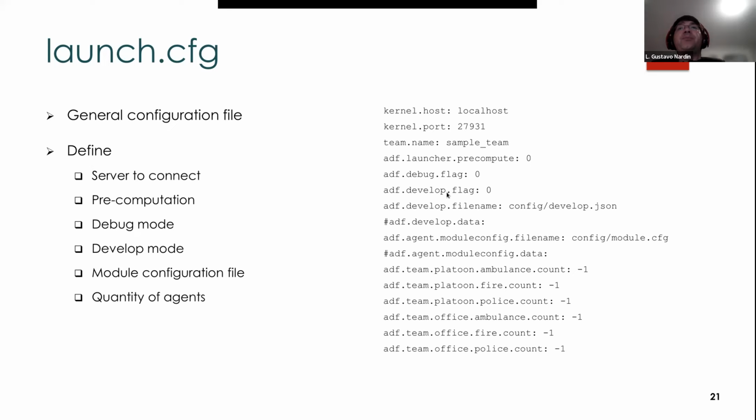Okay, so the develop flag. It's when the ADF gives information to the different modules. I can show you later. It also gives some development information. It's kind of general information that you can pass to the module when you are in a development phase. It's a little bit different than debugging, because debug you can also enable when you run the simulation. The purpose of the development flag is to pass information while you develop the module.